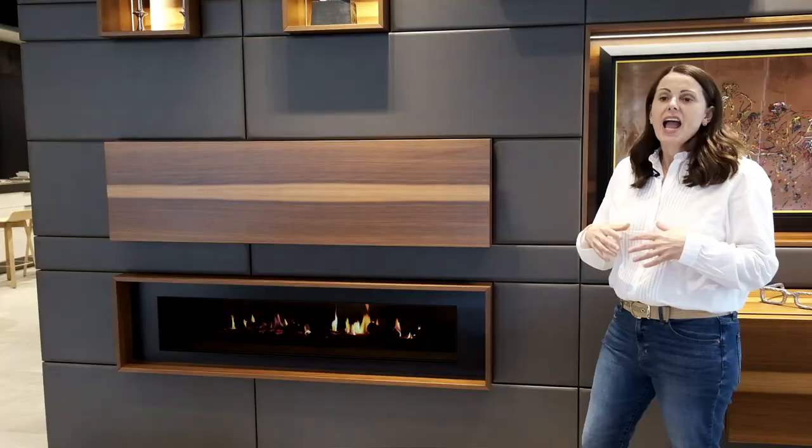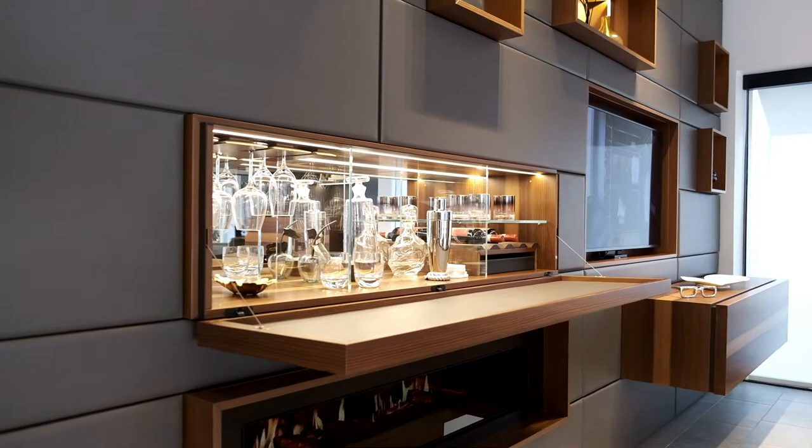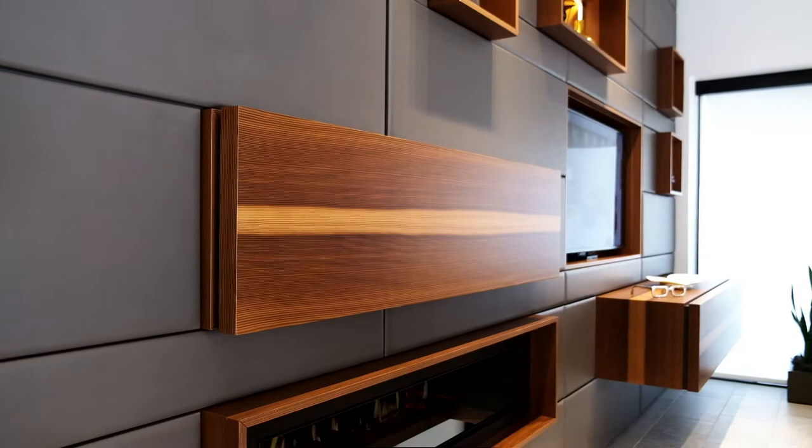You've got a pile of paper, you don't want anyone to see it — company's coming over. Bam, it's gone. And so I'm going to show you my favorite part of this living space. You just open up this cabinet and here's the bar. It's got everything you need. And if you're James Bond — shaken, not stirred, baby. Here you go. And then you can close it up and voila, it's gone.